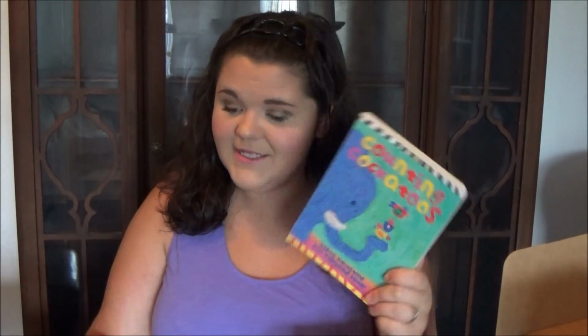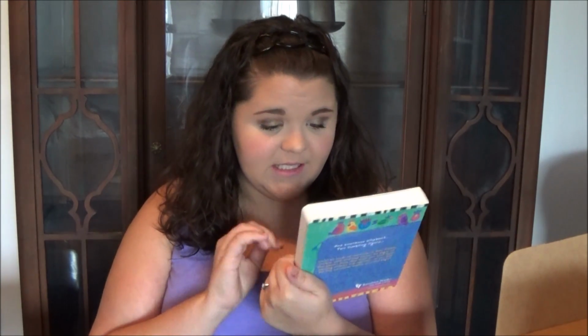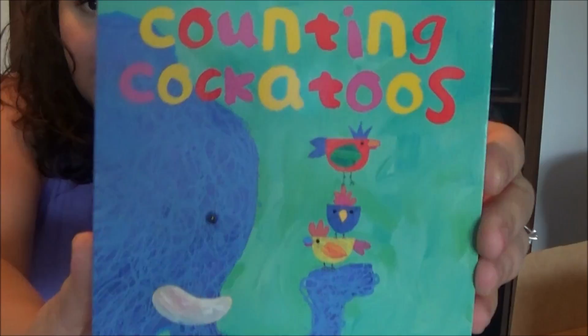Next thing is going to be this book, and what it says about the book is Barefoot Books is known for publishing fresh and fun takes on classic baby book themes, and this counting book is a perfect example. What I have already noticed about this book in looking through it briefly is the illustrations are very lovely. They're very brightly colored, and I really enjoy that. But it is essentially just this little counting book.